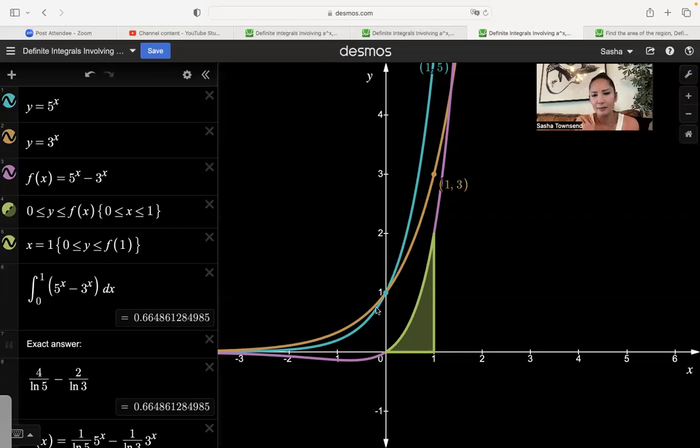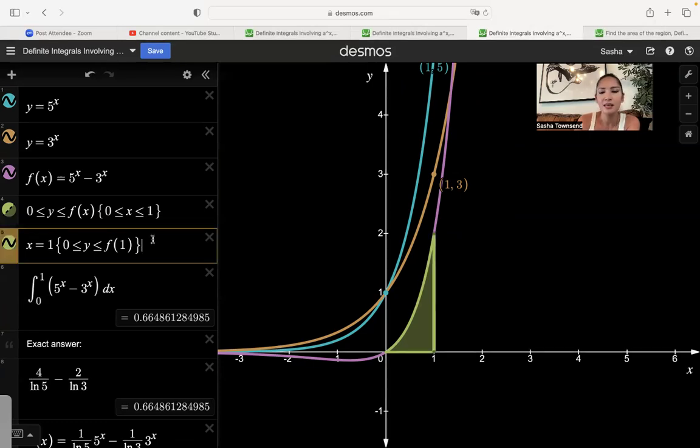That's because we're taking 5 and raising it to a negative power, and you want to compare that to 3 raised to a negative power. Like 1/5 is smaller than 1/3. So I think I may have said that backwards earlier. The 3 to the x graph, that's the orange graph, actually has larger y values than the 5 to the x graph over here. Because if you take something and divide it into fifths, those pieces are smaller than if you divide it into thirds. So we get negative values for the y values of 5 to the x minus 3 to the x to the left of 0, and then positive values to the right. But again, we're only interested in the interval from 0 to 1.